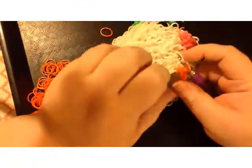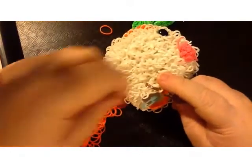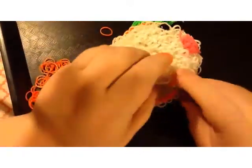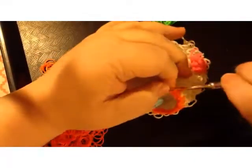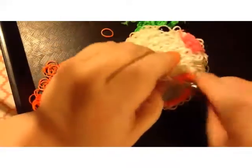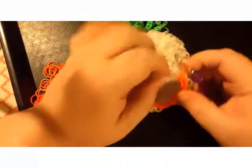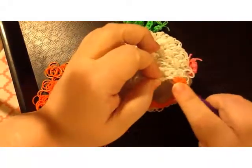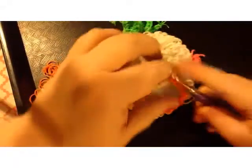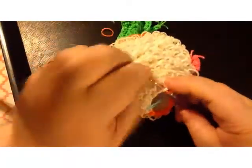Like that. All right, and one more. We do two singles and two increases. That's what we're doing. Put one more in there. And now I'm on my single. Where's just this one? Here we go. Single crochet. Single crochet.